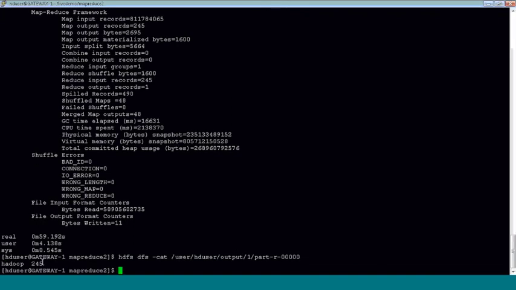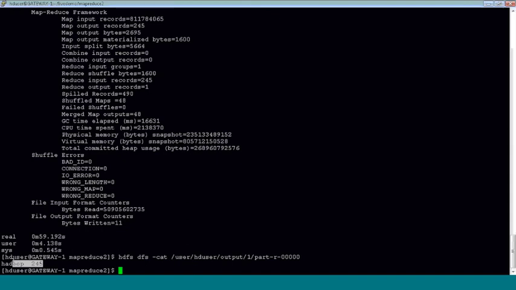Okay, and as you can see here, it did find 245 occurrences of Hadoop in the entire Wikipedia. So this took about 1 minute to run, and this job basically read the entire Wikipedia, all 48 gigabytes, and calculated the exact same value as I did in Demo 1.